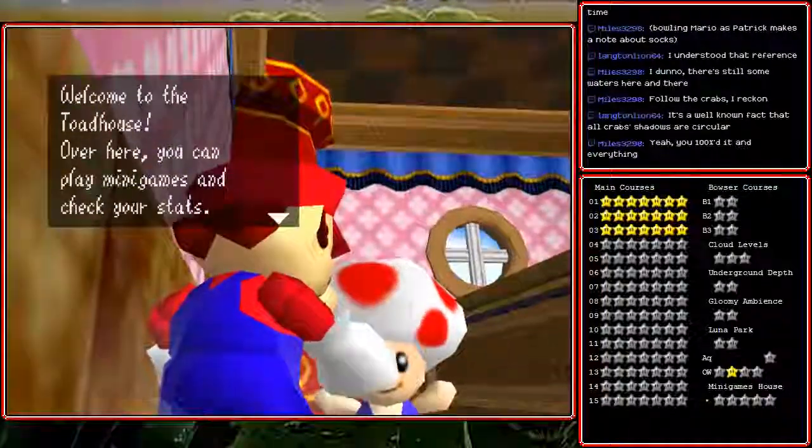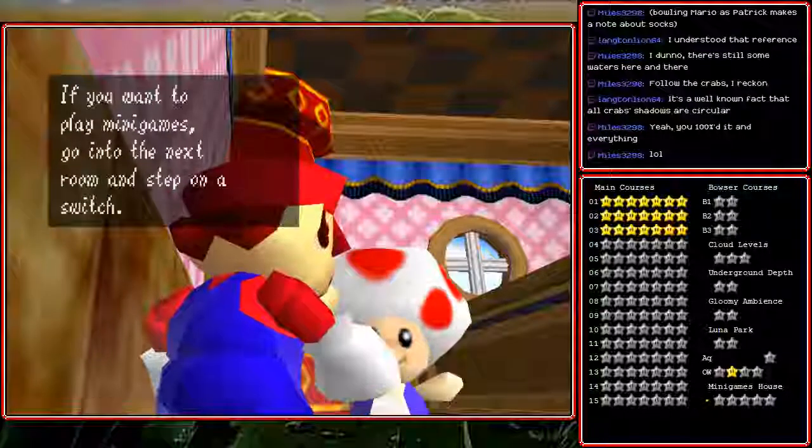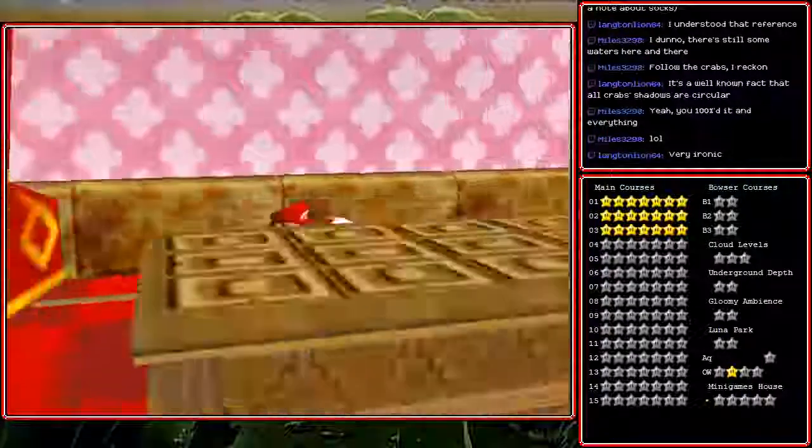Welcome to the Toad House. Over here, you can play minigames and check your stats. If you want to play minigames, go into the next room and step on a switch. My coworker will be happy to explain any game to you. Just talk to him.